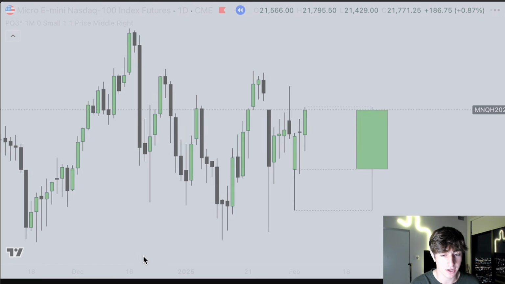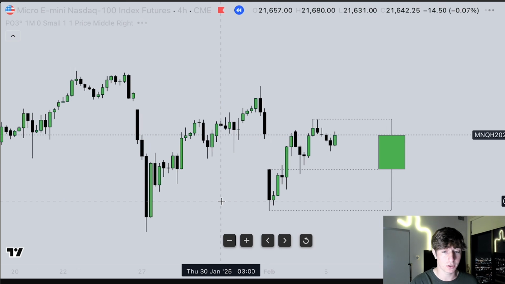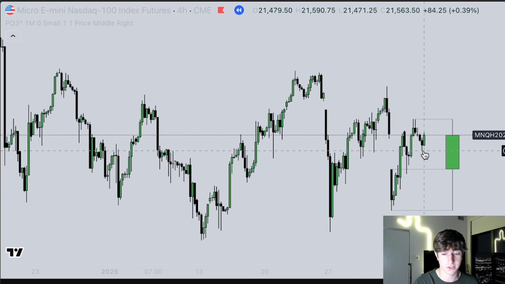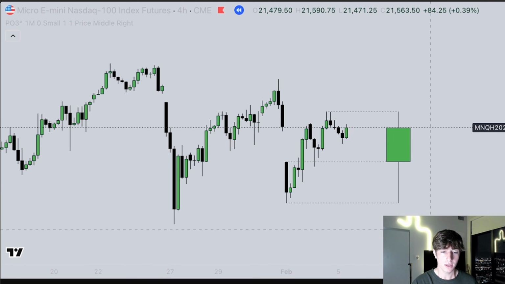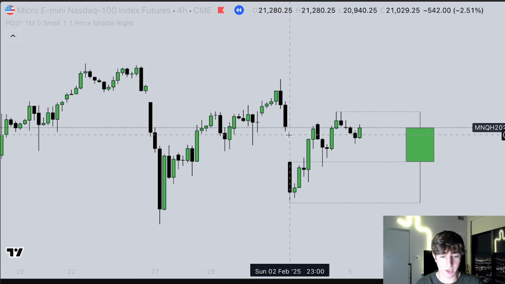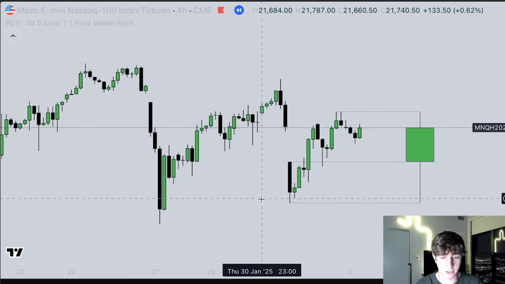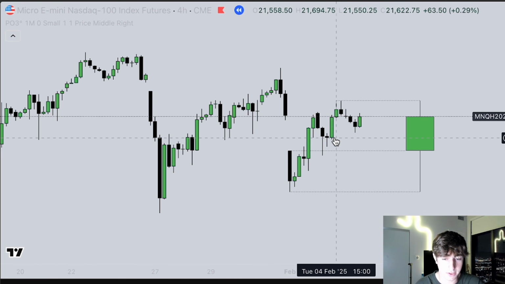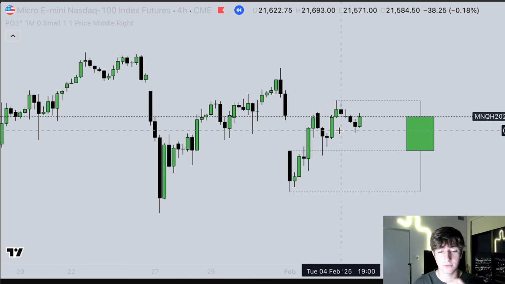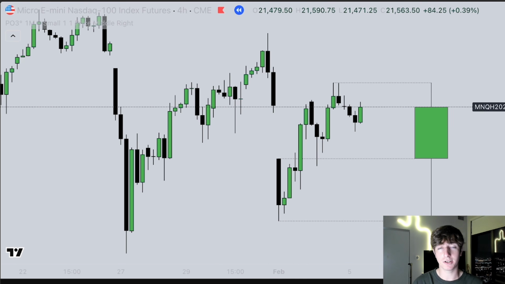Jumping onto the lower time frames, we can dive a little bit deeper into what price action was telling us. So that is before the 10 a.m. candle. We saw this pretty big gap down right here, and we actually ended up filling the volume imbalance on Monday and Tuesday here. Now, what I wanted to see was confirmed order flow, meaning PD arrays are being created and respected, and the opposite side is being disrespected.